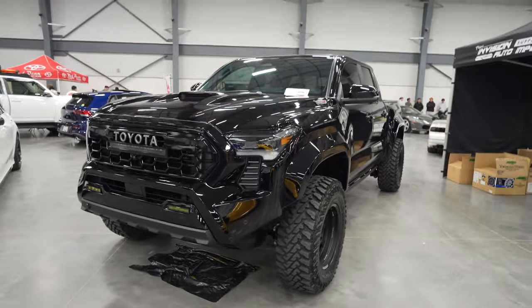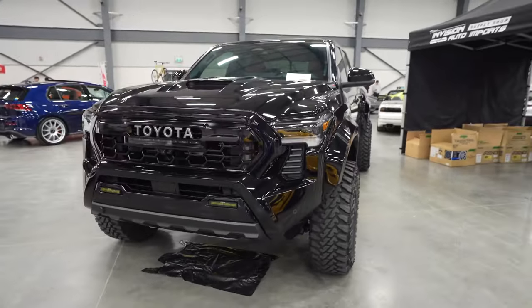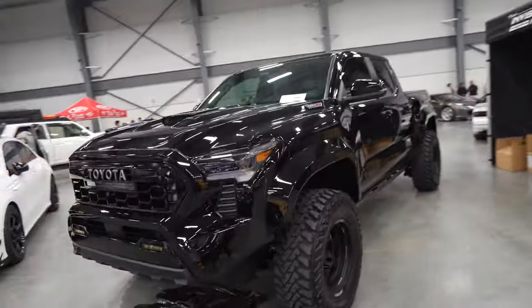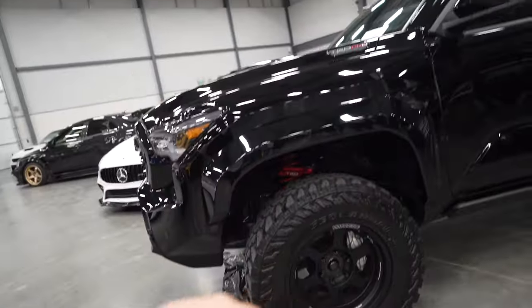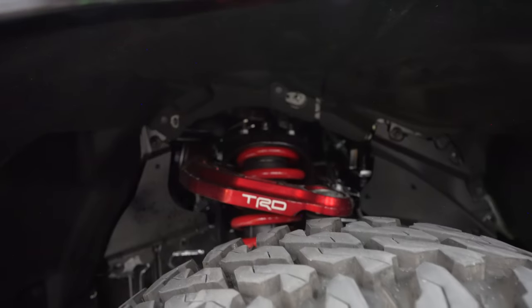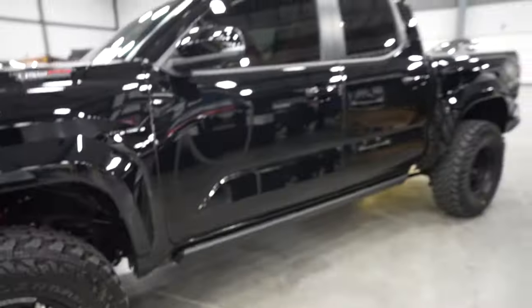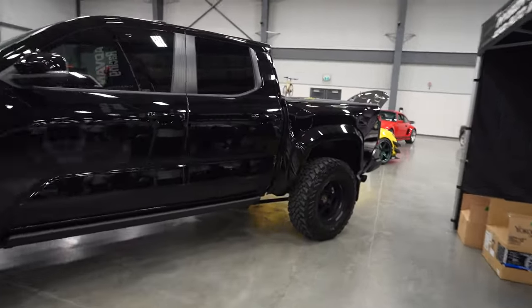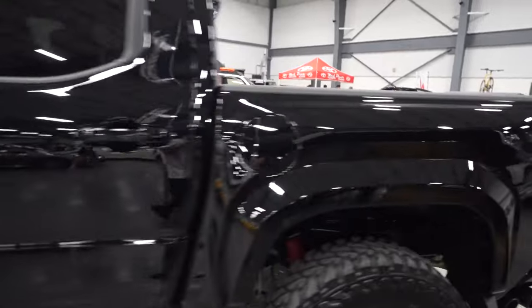But this, you guys, I saw it at SEMA, and now it's in the flesh. Not many of them in Canada. Let me show you. This thing is sexy, right out of the box. It looks lifted, but it is not lifted, you guys. Wow, besides he put on TEs, which is, look, vacuum suspension. It just has all the right curves, all the right curves. And on black, ooh.